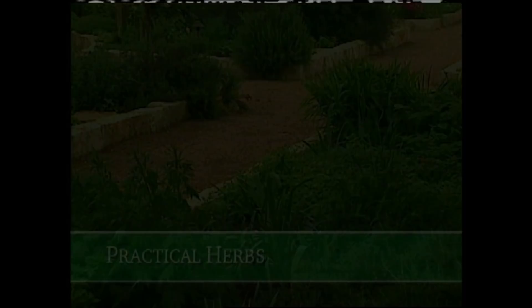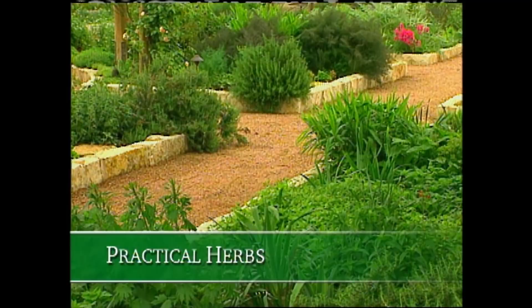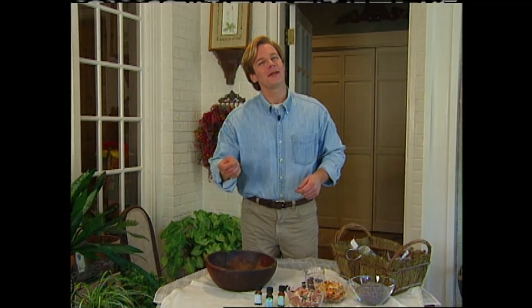Welcome back. We've been taking a look at the beauty of herbs and what they can bring to the table and our gardens. But there are other ways you can use them as well. I'm constantly amazed by the power and versatility of herbs. So many times we find that they can be a safe solution to many problems. Have you ever pulled out your wool clothes or a favorite wool blanket to find that they've been damaged by moths?